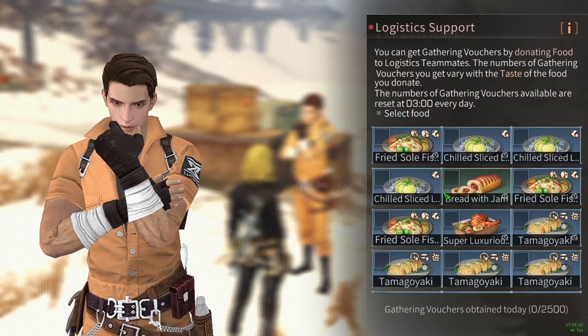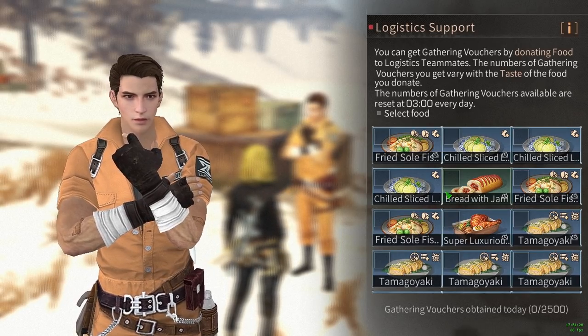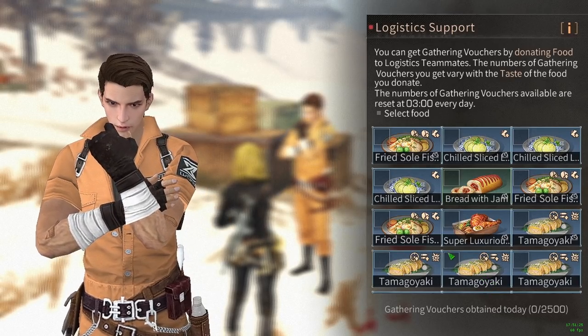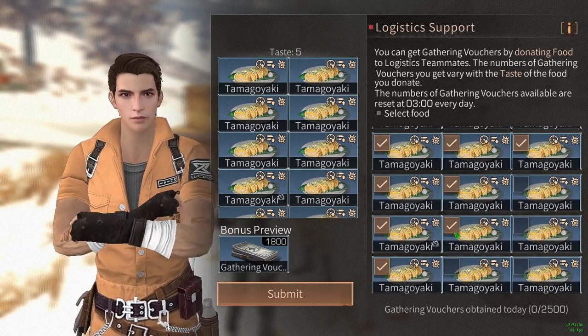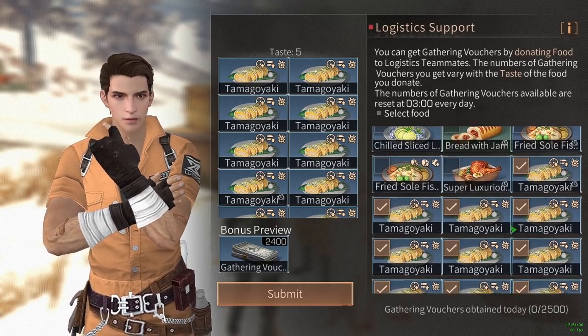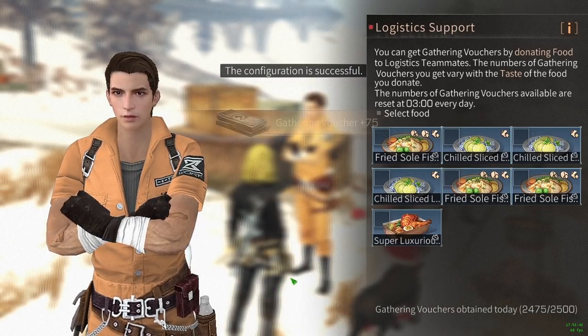And by the way, you can donate the food to every zone. So level 1 has its own gathering vouchers, level 2 zone has its own gathering vouchers again, and so on and so on. So let's say I'm just gonna drop in my tamagoyaki to this guy, like so, and as you can see, we got 2.4k gathering vouchers. And submit. Well, I can also drop in the bread with jam. Those are really cheap to make.